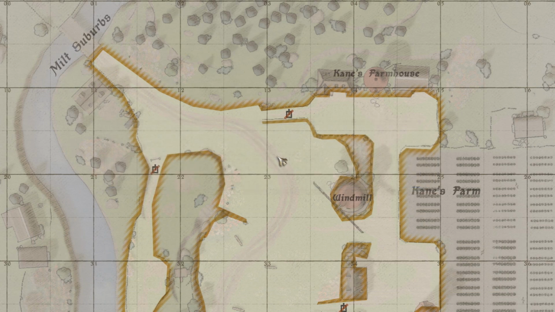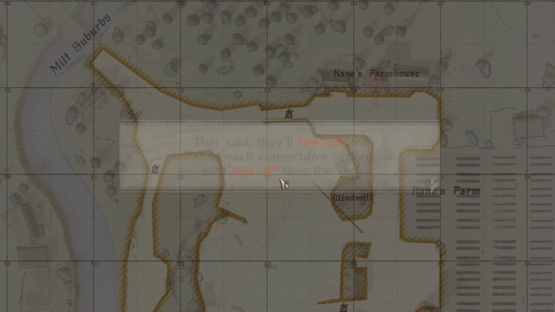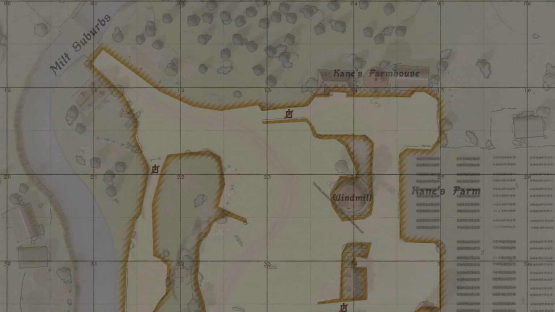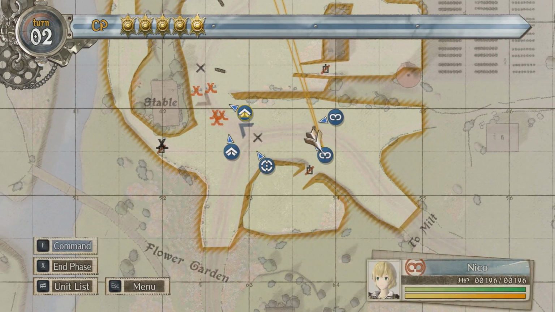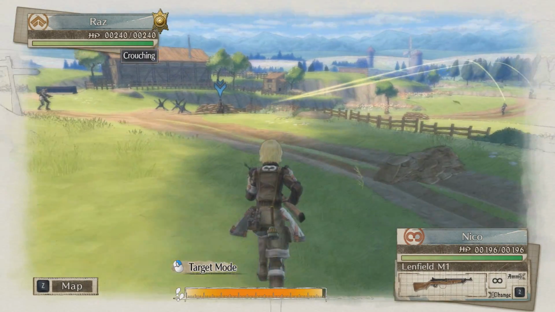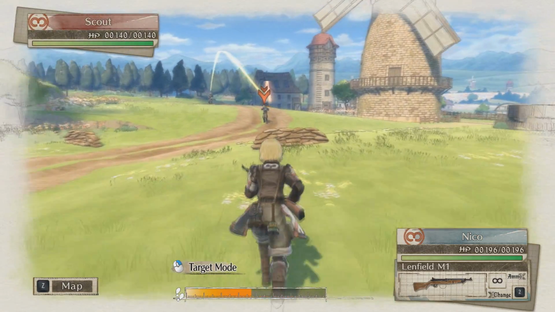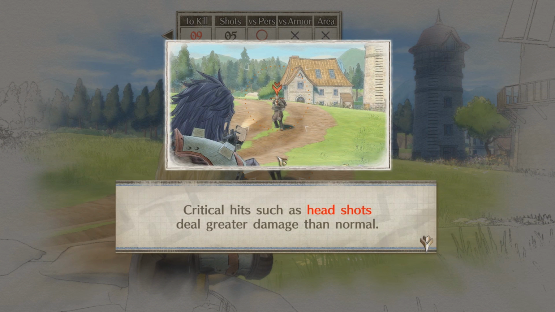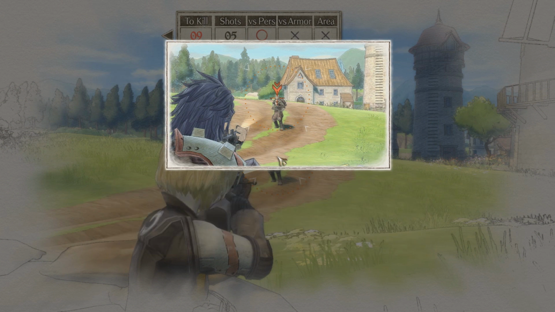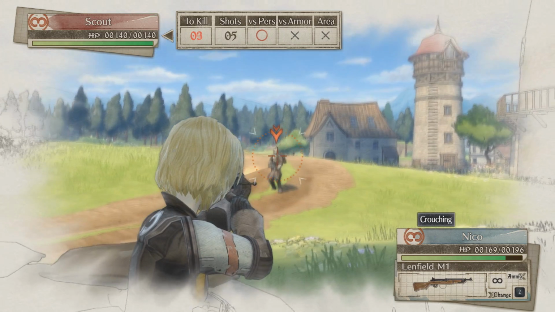Alright, all of the remaining soldiers. Yep, you can use a character multiple times in one phase, but they will get tired, so they will have less maximum AP to spend on movement in that turn if you do that. Okay, so we're gonna go old-fashioned Scout Rush style. Grab Nico here. Take the shortest path to the enemy, generally. And I'll crouch here, and... Yep, I know. Aim at the enemy's head. Circle indicates what they're weak to.